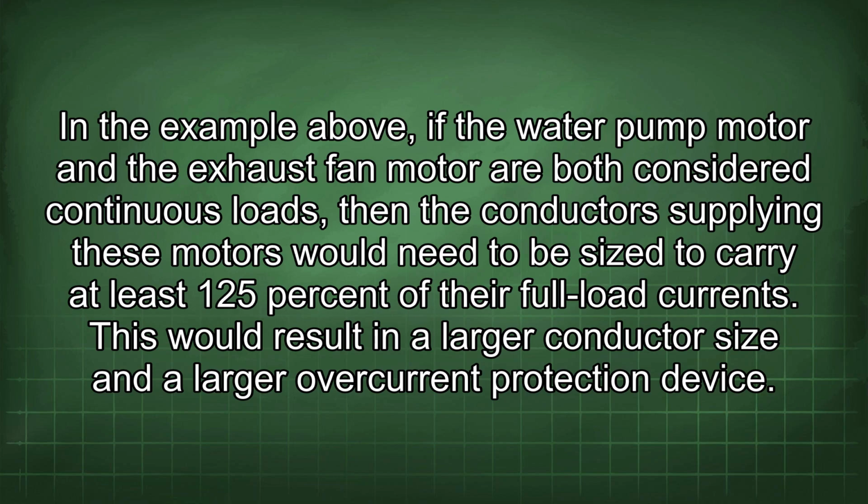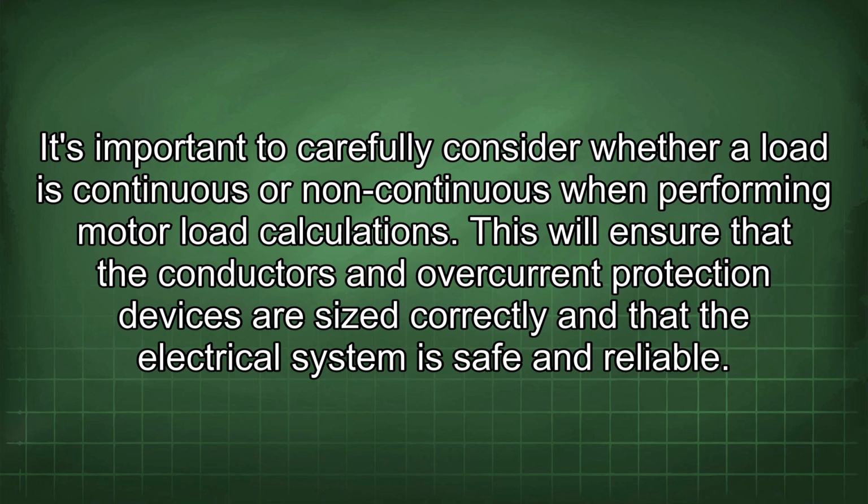In the example above, if the water pump motor and the exhaust fan motor are both considered continuous loads, then the conductors supplying these motors would need to be sized to carry at least 125% of their full load currents. This would result in a larger conductor size and a larger overcurrent protection device. It's important to carefully consider whether a load is continuous or non-continuous when performing motor load calculations. This will ensure that the conductors and overcurrent protection devices are sized correctly and that the electrical system is safe and reliable.